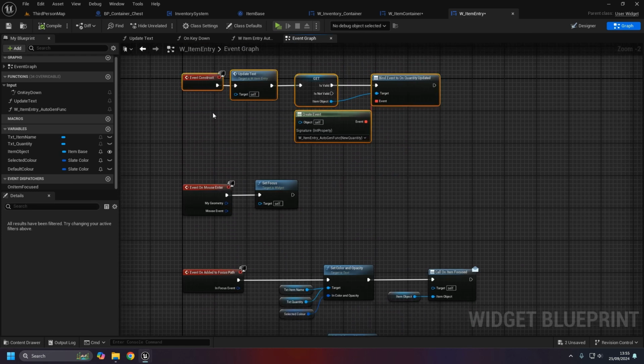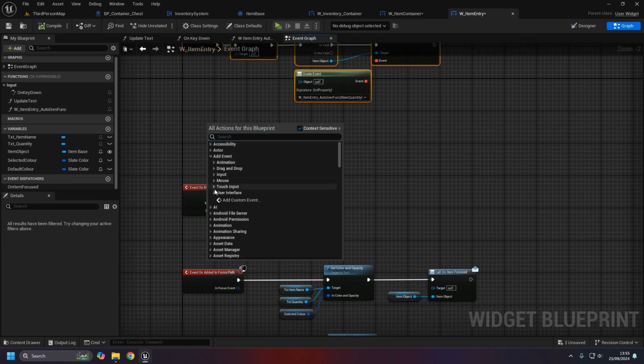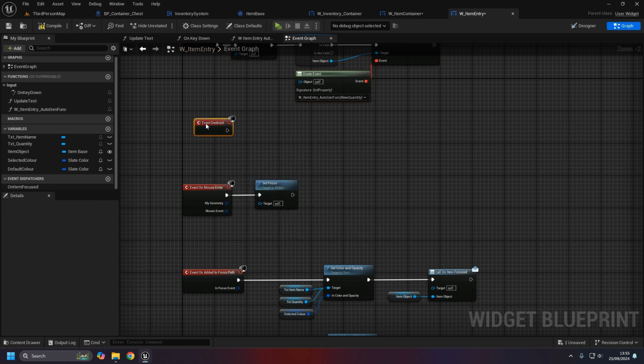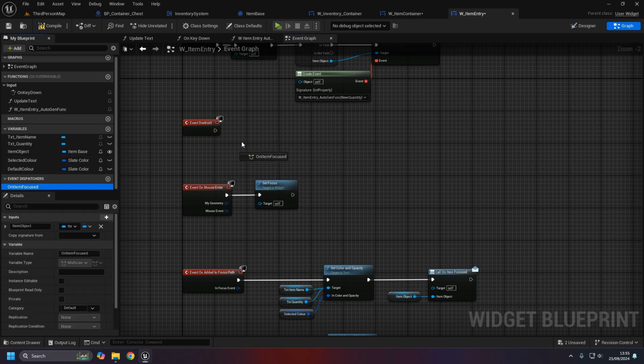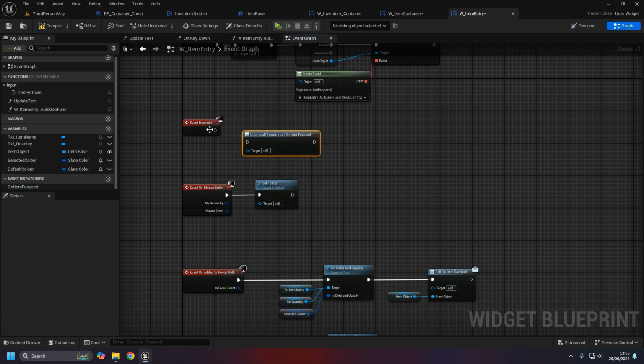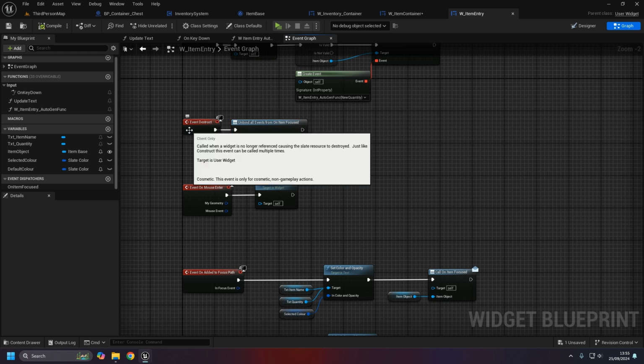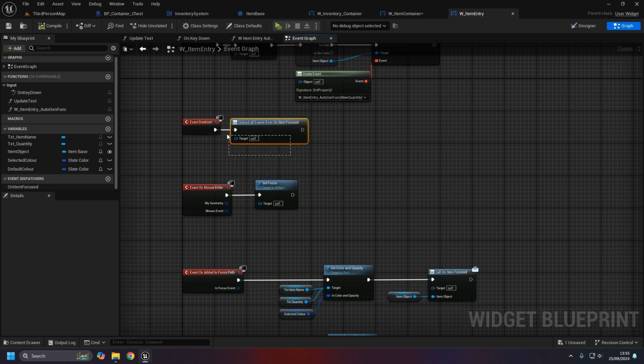So going back to the item entry widget, for now, what I'm going to do on the event destruct, so this is when the widget's destroyed, the on item focused, I'm going to do an unbind all. Sometimes there may be cases where you might not always want to unbind when it's destroyed, particularly if, let's say you've got a widget switcher and you're deciding to switch between them, you might not always want to do it this way.